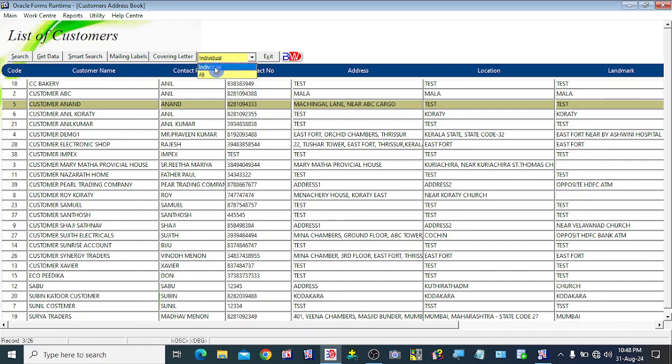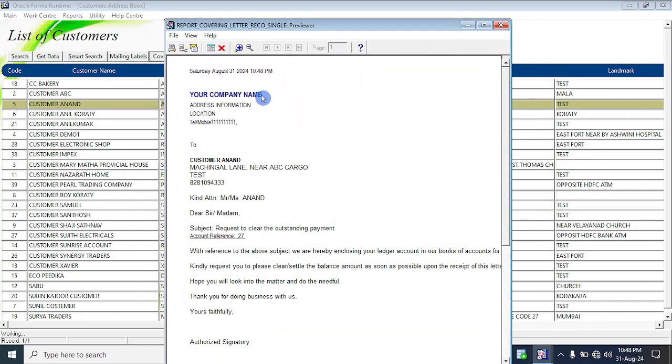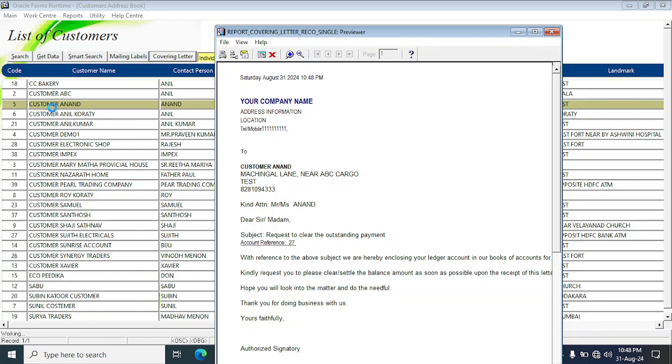By choosing this individual option and clicking on this covering letter, the system will generate only one covering letter for the customer where we have put the cursor. Here we can see the cursor is on customer Anand. Customer Anand is only taken here to prepare this covering letter for requesting to settle the outstanding payment.